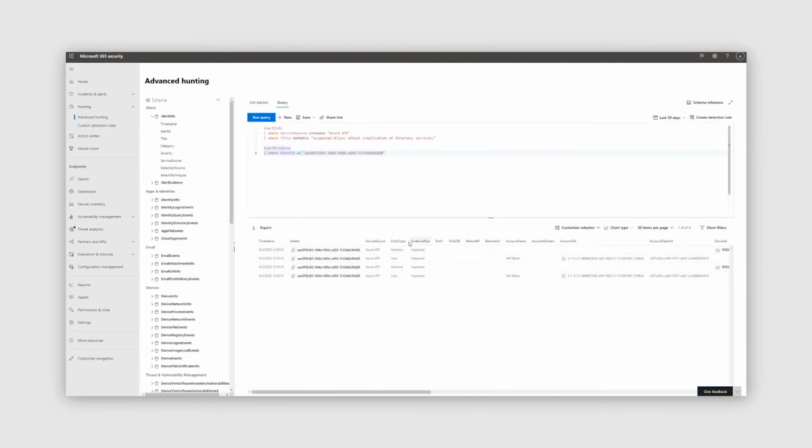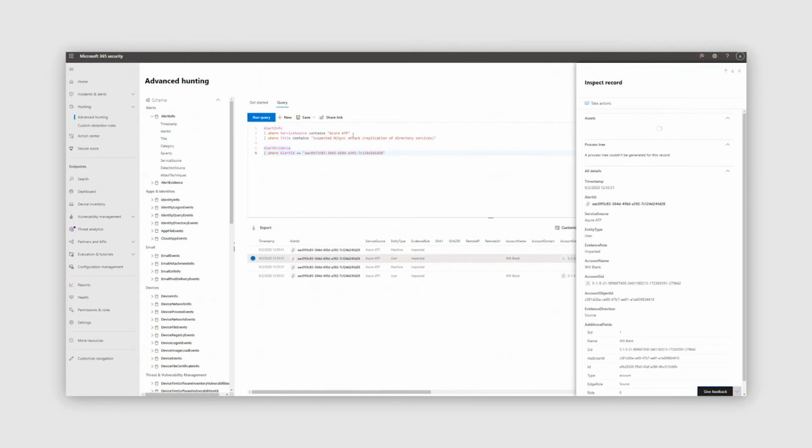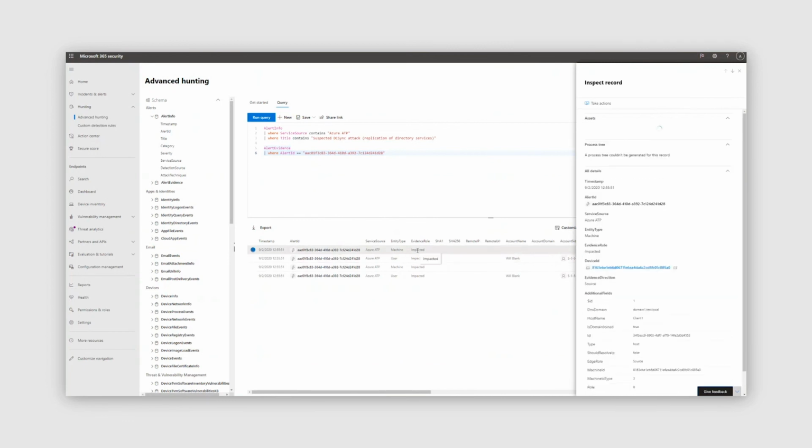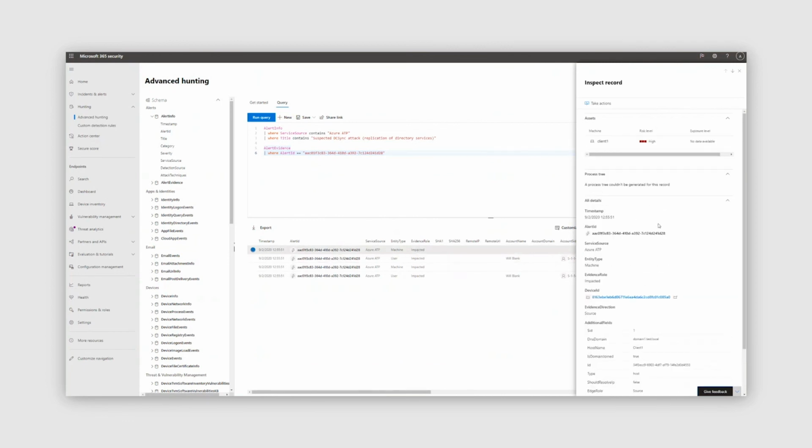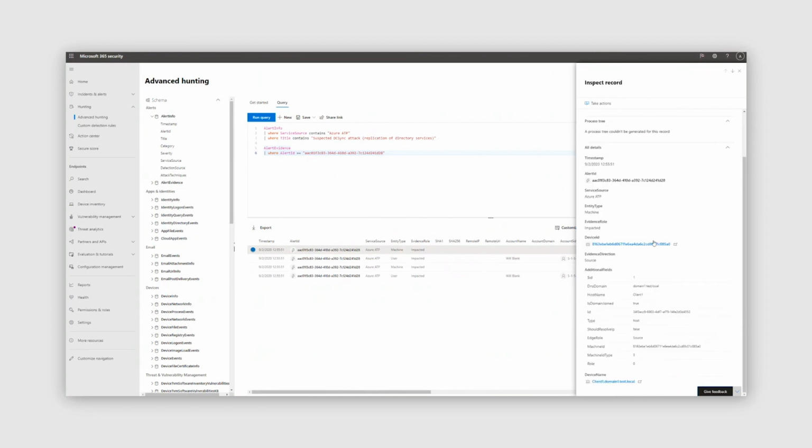In this alert, we see that there are 3 entities that are impacted that are relevant for the alert. Some of them are the user that is relevant for the DC sync, and the device that the DC sync was happening from. Using advanced hunting, you can take the device ID and hunt over data that comes from Microsoft Defender for Endpoint or Microsoft Defender for Identity, and hunt over the data to see additional information and elaborate more around existing data for alerts.